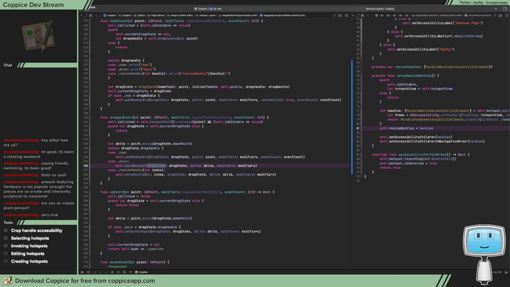So you move hotspot with drag set. Drag set has the down point, the initial points, and the drag handle.